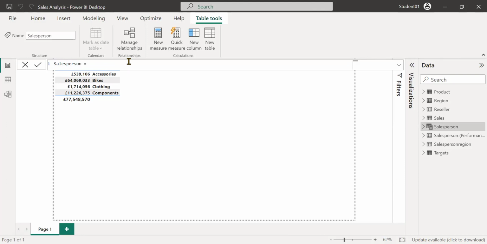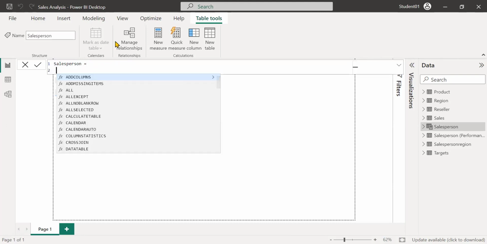Okay. So click in front of the equal to sign, hold the shift key and press enter. Okay. Now colon. Type your colon, apostrophe. Apostrophe, not colon. Sorry, it's a slip of tongue.